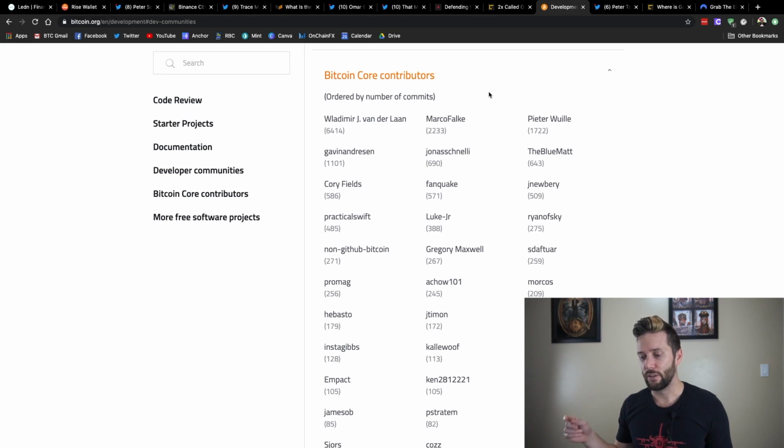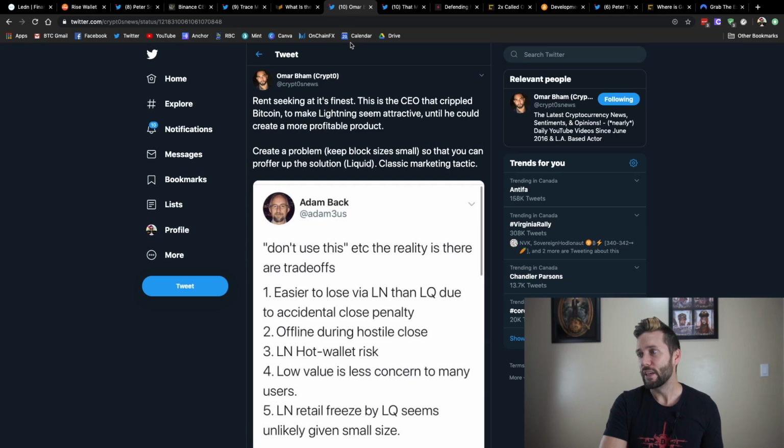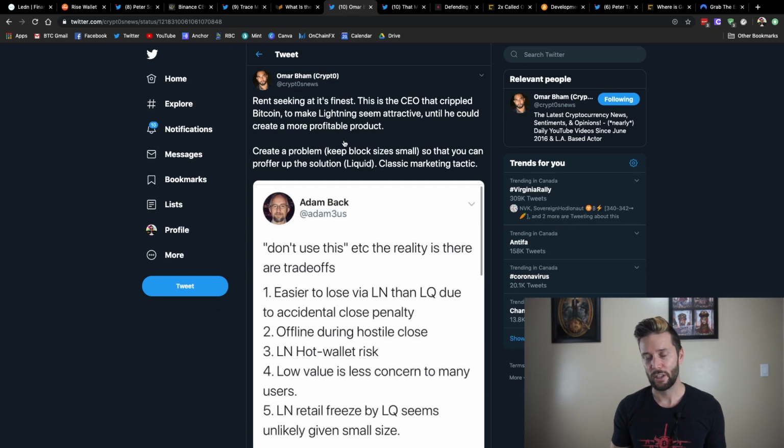Now, secondly, my point here is, if you believe that a single company can take over Bitcoin development and cripple it, why was a consortium of all of the top Bitcoin companies and most of the miners not able to implement a block size increase? Is that one Blockstream company so powerful that they were able to outweigh all of these other companies? I don't think so. I think it's just that people did not want that change and they didn't go along with it. The people decided this is not what they want. Just because it's not what you in particular wanted does not mean that you are in the majority for sure.